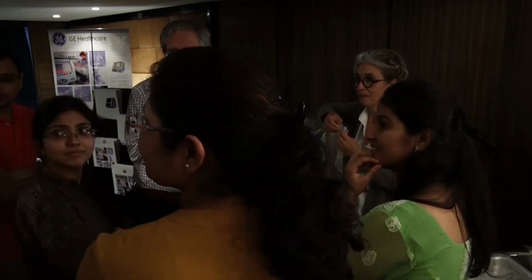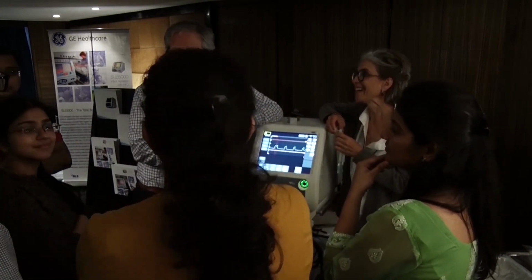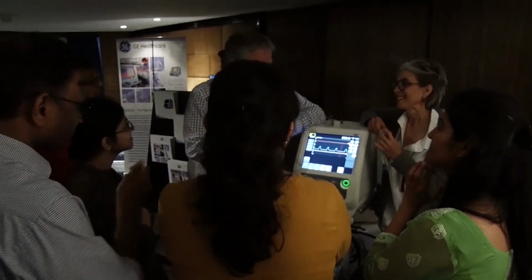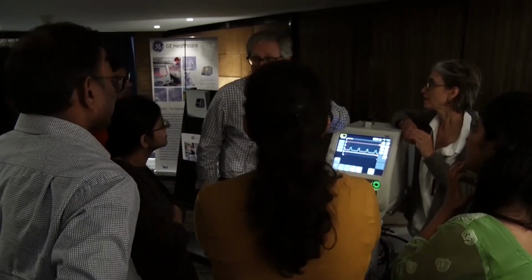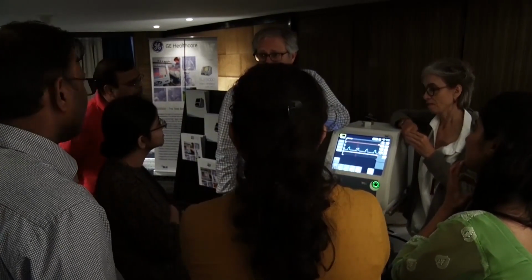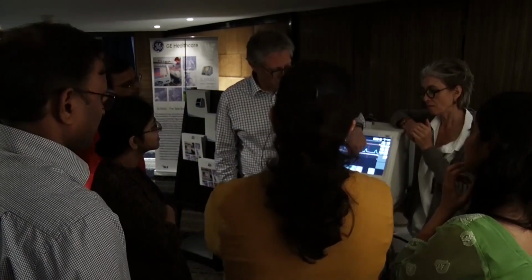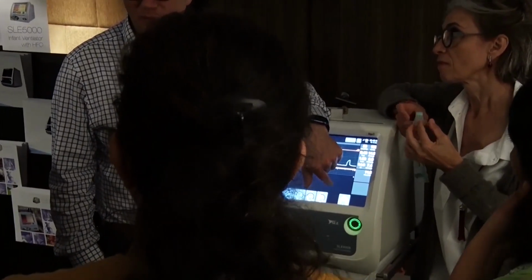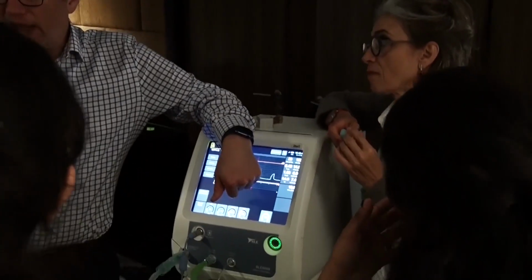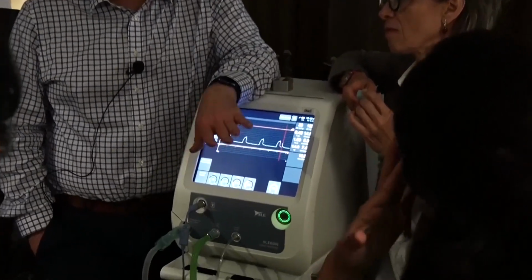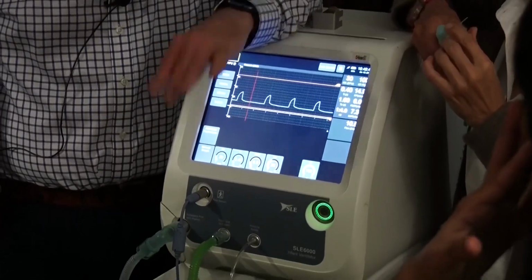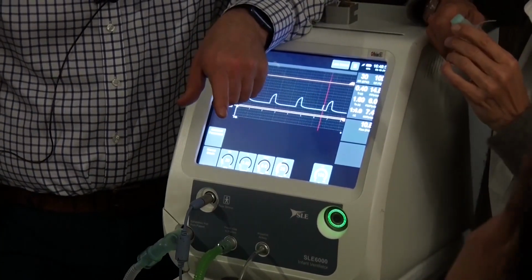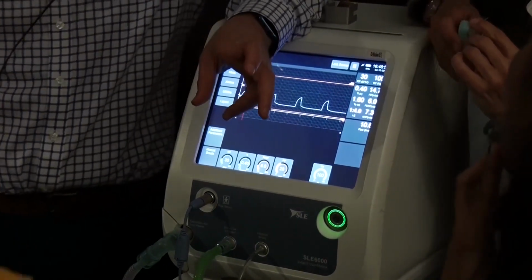What's your readiness for weaning? What do you follow? There are different ways, like the PEEP trial, ET CPAP trial, or turning down the pressure support. Are they breathing? Yeah. Do they have good gas exchange? Yeah. Is my mean airway pressure low? So for me, generally for a preterm baby, if they're on a PIP of 10 to 12, and for most of our unit, our babies are on PEEPs of 8, and then some of them 6, so we use a bit higher PEEPs. That means they're using very little delta P, so they're probably not needing the tidal ventilation to extubate.